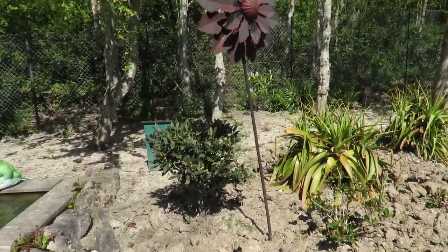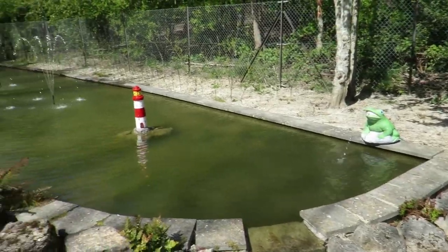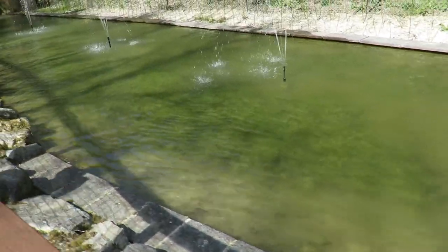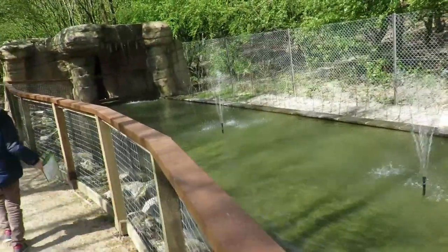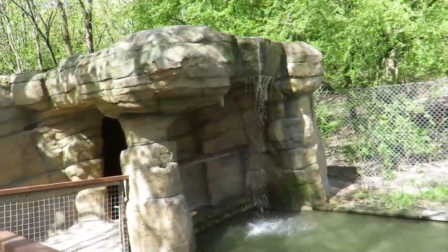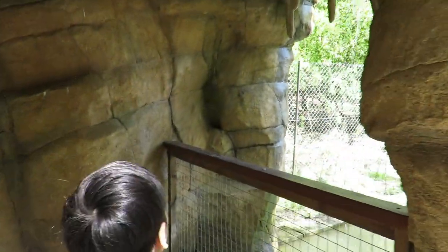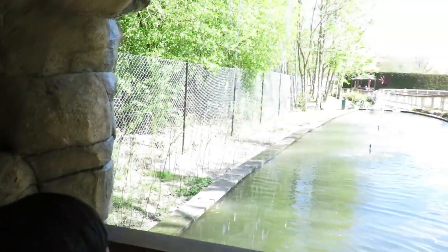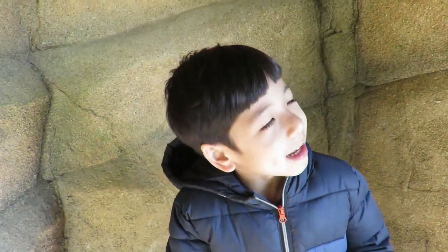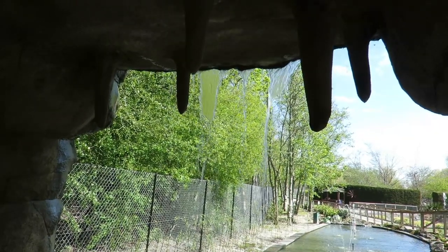Look, guys, this is like a wind farm. And look, there is like a thing here and there. Hey, look, there's something there. Let's go check it out. Guys, do not climb the rock. Okay, when you drink water, this is how you look like inside. Hey, this is how you look like inside your body. I mean your mouth. And when your mouth is wet, that's what it does. Okay, let's go inside.